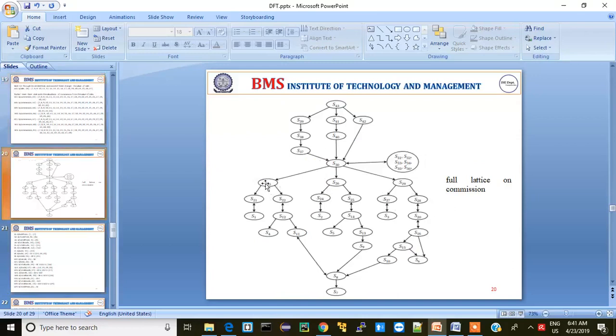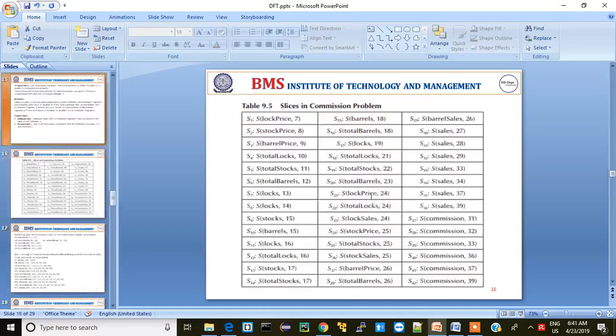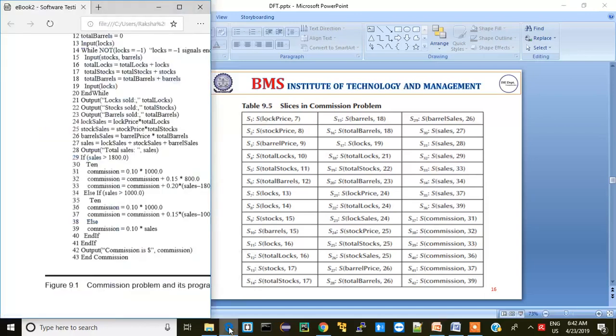In order to calculate slice number 23, that is the log sales, we need slice number 21 and slice number 1. So let us see, slice number 21 and slice number 1, you need log price for that, and slice number 1 is also a log price. So in the program, slice number 21 corresponds to line number 24, and in 24 you're calculating log price into total logs.